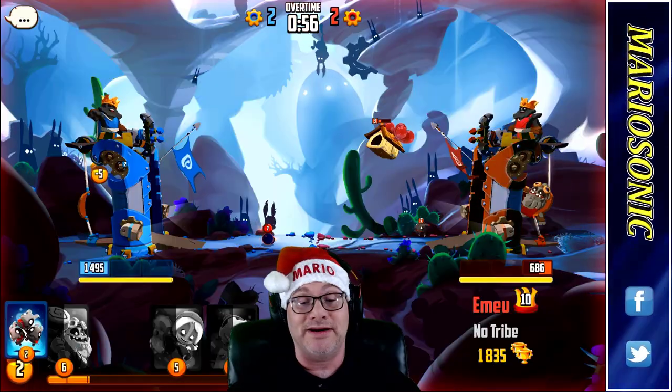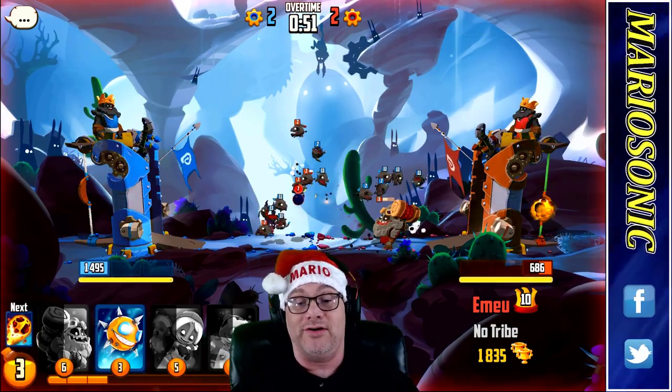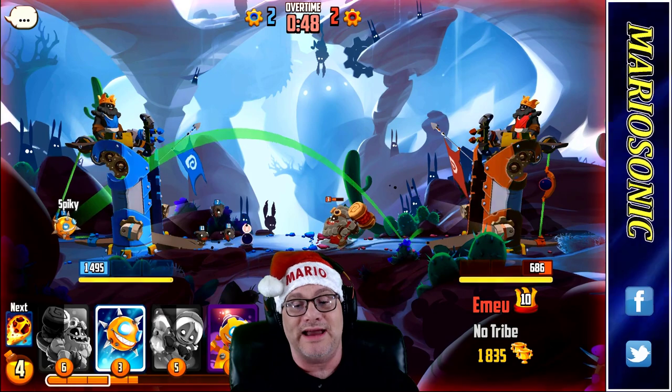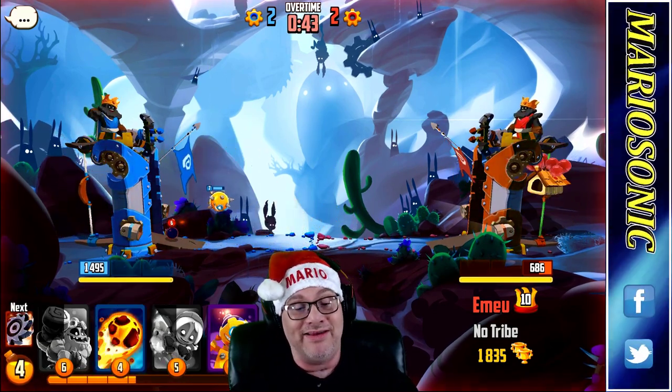Sudden death. Doggos coming. Come on, doggos. Get in there. Let's put in a whole gaggle. More doggos. All right, so. Look at that. Big Smith is pushing him back. That's actually. Take out the Big Smith. With a little spiky dude. There we go. Boing! Look out.